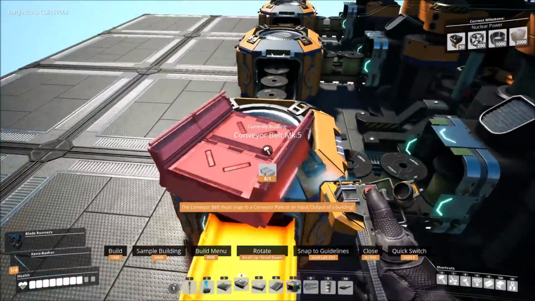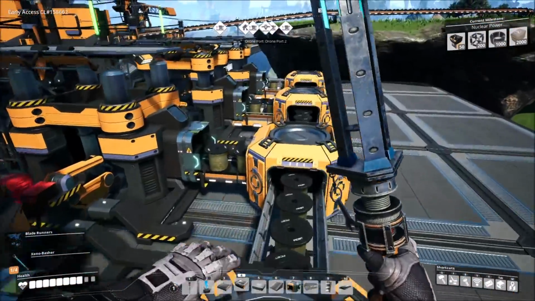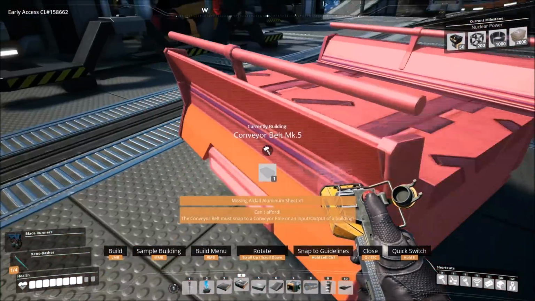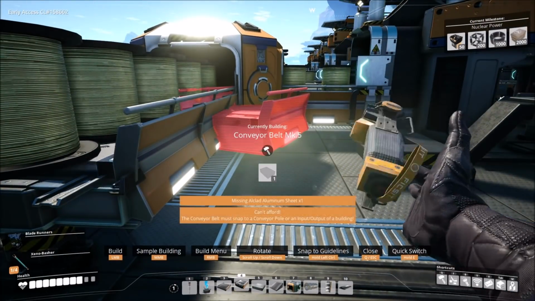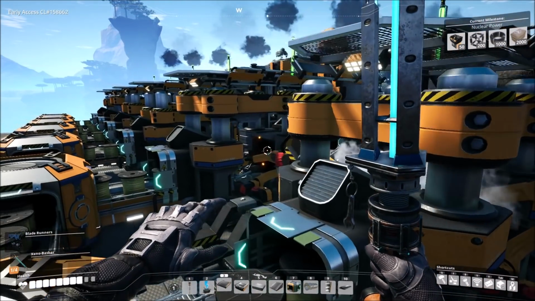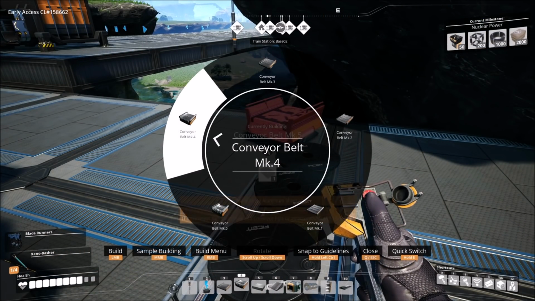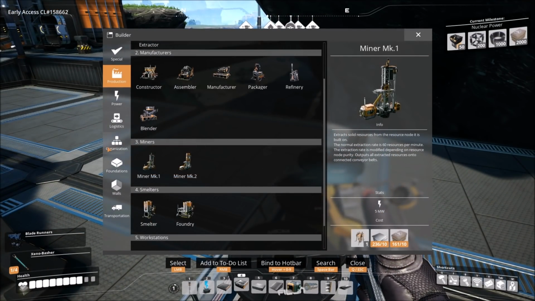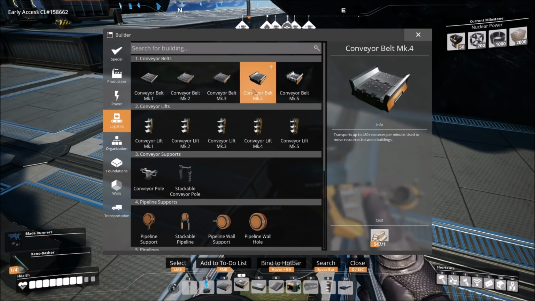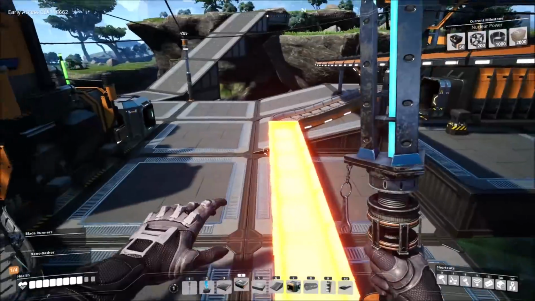Okay. That looks cool. And look at me running out of aluminum alclad. Aha! So you're making 60 times 6 is 360, right? So technically, Mark IV belt should be able to handle that, right? Yes. So that should be fine.